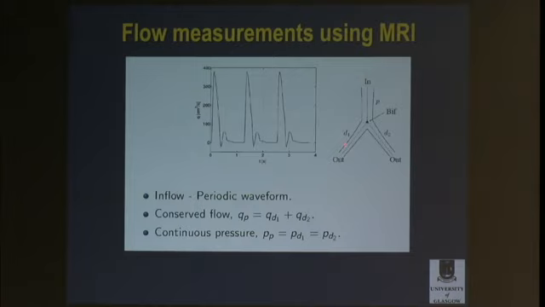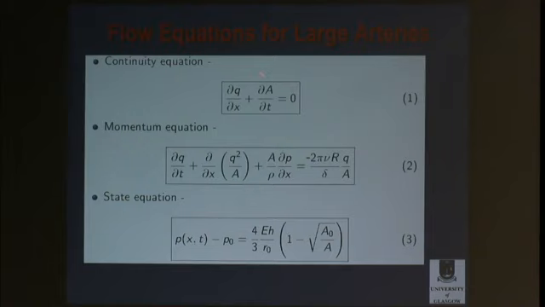We model the large arteries in terms of their areas, and these can be tapered. I don't think there's much more to say on that cartoon. And so these are the flow equations for the large arteries once you've done the averaging across the cross-section. So this is the volume flux averaged across the cross-section, and A is the cross-sectional area. So this is a standard continuity equation, allowing for the fact that the area is changing as the flow goes down. The momentum equation comes from the Navier-Stokes equations, again allowing for change in area.